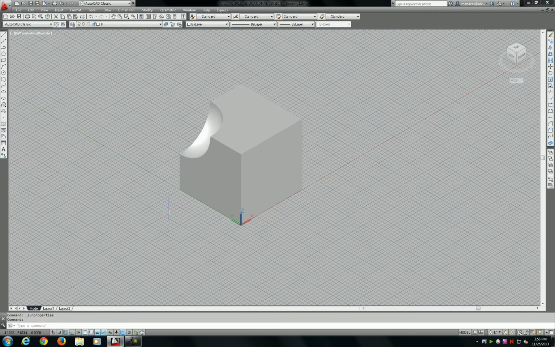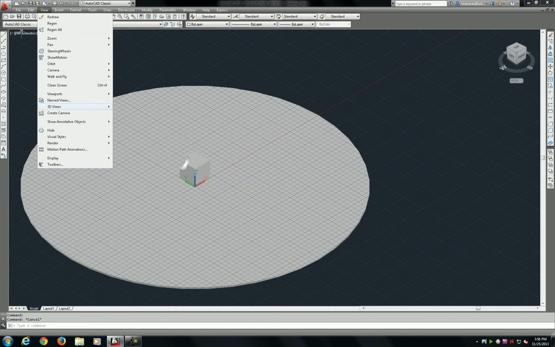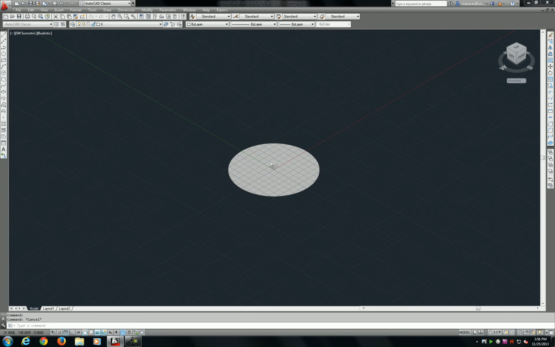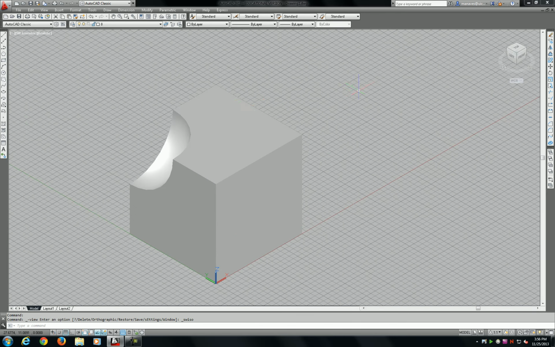Okay, so here we go. So we created a circle. So this is our object. I created a circle and extruded it down -0, and then again, or -1, and then again we set up a view. In this case, the southwest, and we get positioned to where we want to be able to render this.